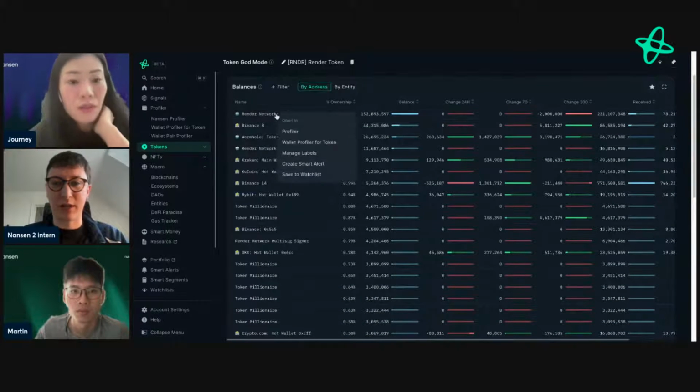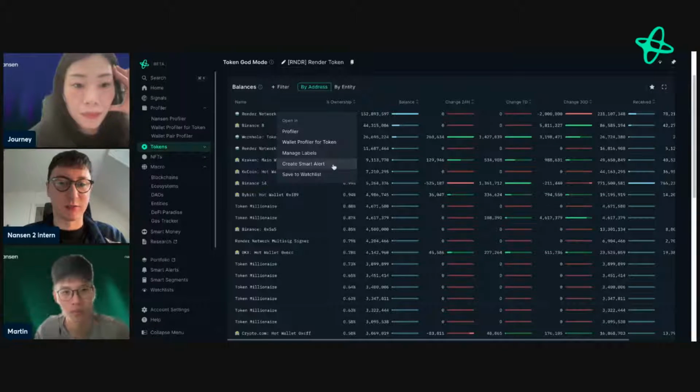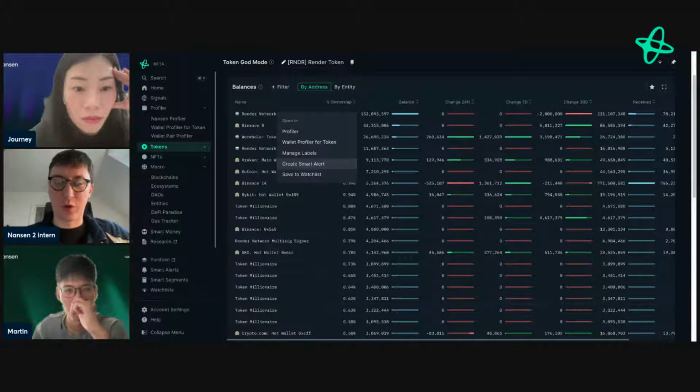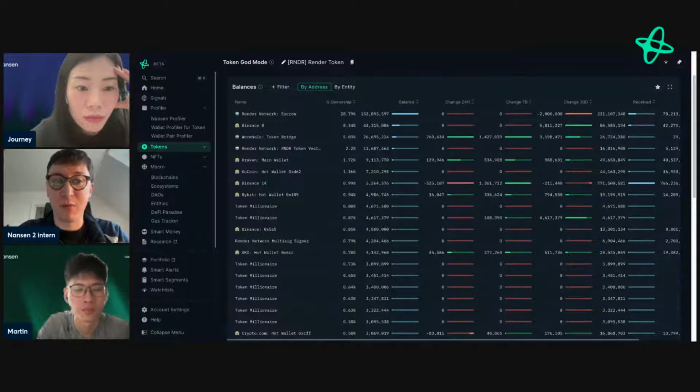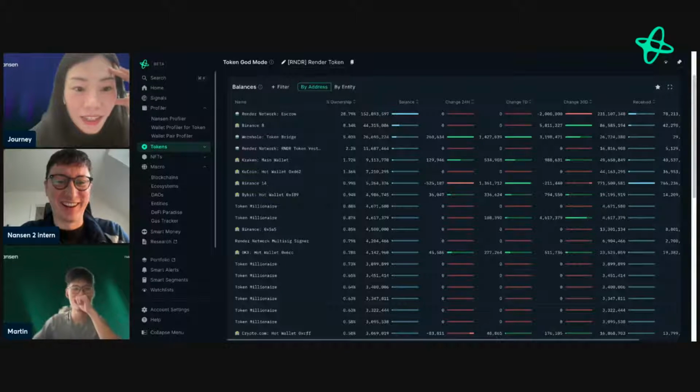It's really interesting to be able to set up smart alerts, as Martin's showing here, for all these tokens. Journey, I don't know if there's a token you want to look into, or a new feature with smart alerts. Maybe smart money, or shall we look into hot contracts? I'll let you decide, and I'll cover the other one. Yeah, since we're on the topic of AI coins, maybe there's one more we can take a look at.